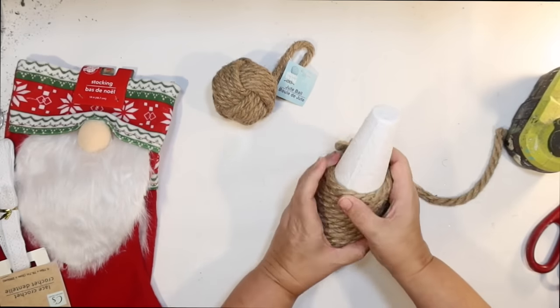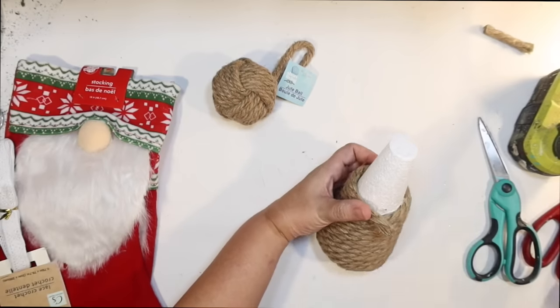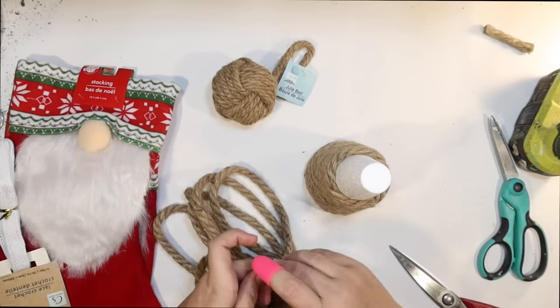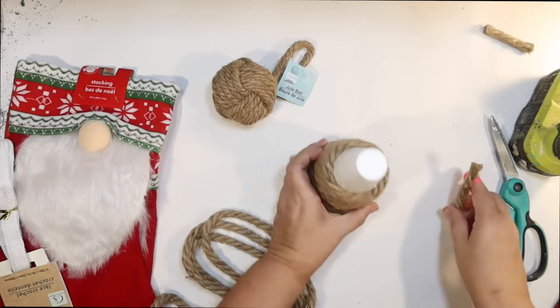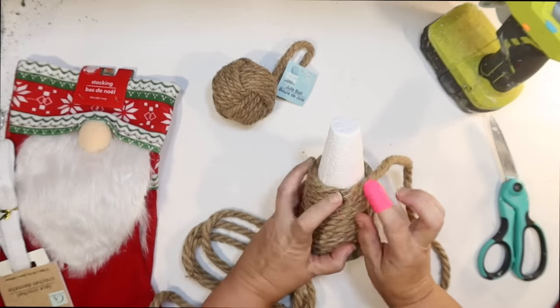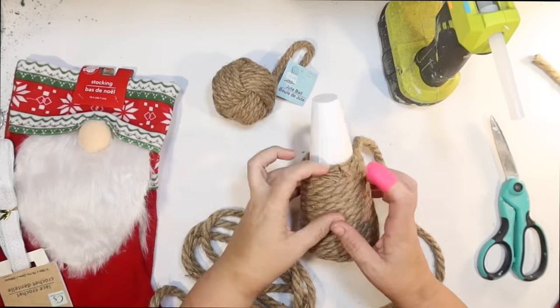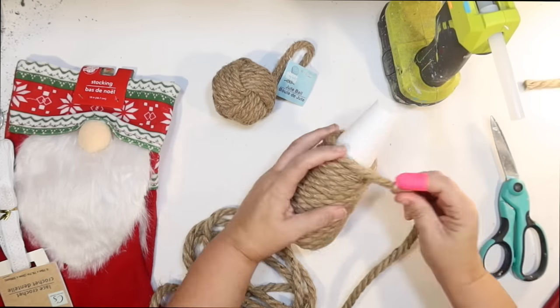I'm just winding that as tightly as I can around, but one package is not enough. Whenever you're winding rope around stuff like this, it always takes way more than you think. So I'm definitely going to need to use two packages of rope to cover the body of our coastal angel we're doing here. I made sure that I ended the rope in the same place that I started the first rope, so that can be the back of my angel.